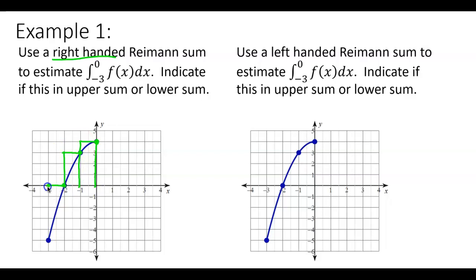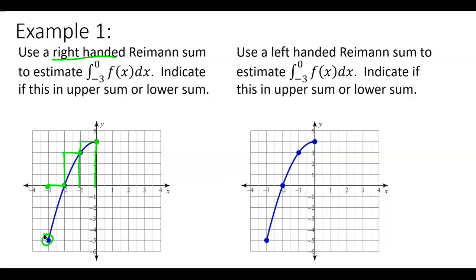Now this one's interesting. It's already on the x-axis. So what we have there is a flat rectangle. In other words, it's just a line. That rectangle doesn't exist because it's flat. It's right on the line. And since we're not using this dot, we're done. So this one's Riemann sum is done.